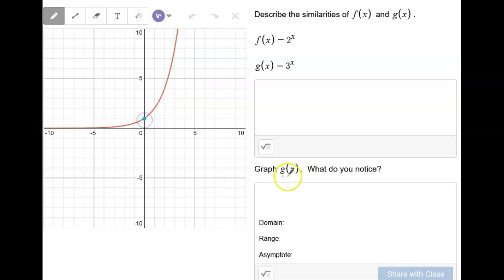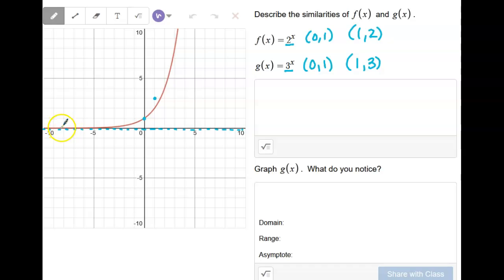So if we were going to graph g of x, there's a few things that they're going to have in common. So remember, number 1, their asymptote is going to be at y equals 0. So there's the asymptote. They're both going to go through the point 0, 1, and they're both going to go through the point 1, base. So the base here, this is going to go through 0, 1, and 1, 2. This one is going to go through 0, 1, and 1, 3, because the base here is 2, while the base here is 3. So now we're going to go 1, 3.